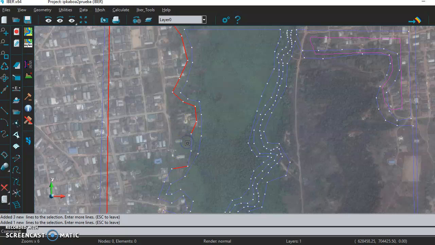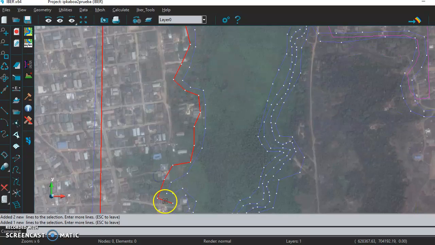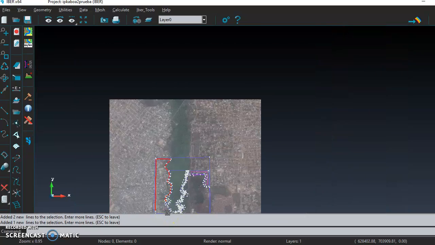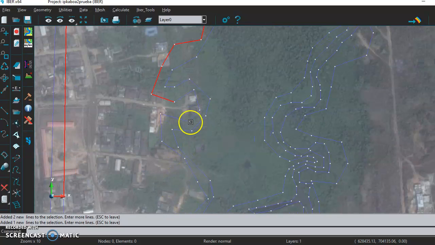So okay, we do it again. Check that you don't have any line in red. Okay, maybe like this one. Again, I go down. For going down, I zoom out. We select everything. If you fail selecting one line, maybe because I select this one also, you press again in the line and it goes out. Okay.